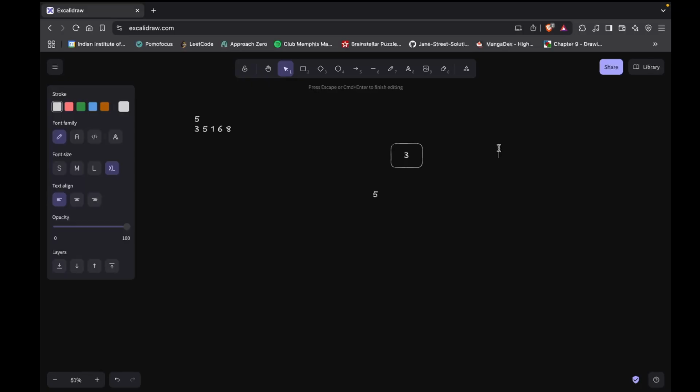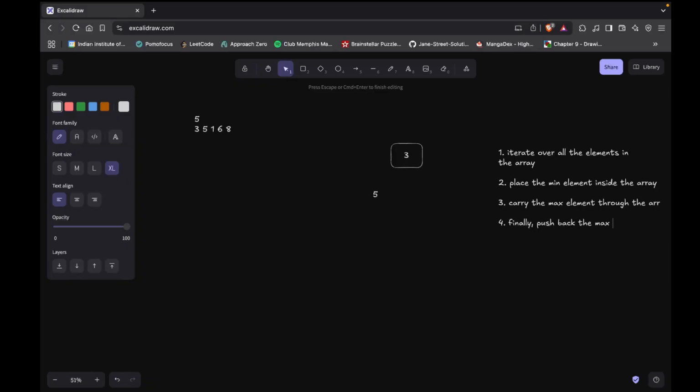Okay, so to solve this, first thing you do is iterate over all the elements in the array, place the min element inside the array, carry the max element through the array, and then finally push back the max element at the last.